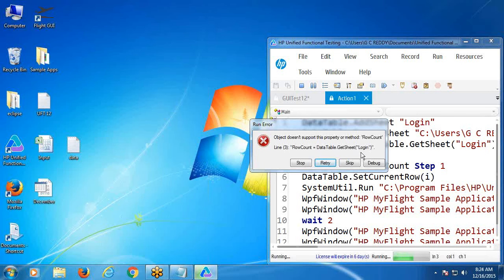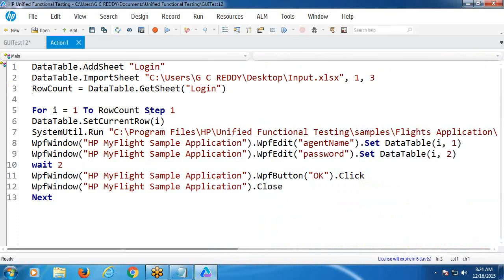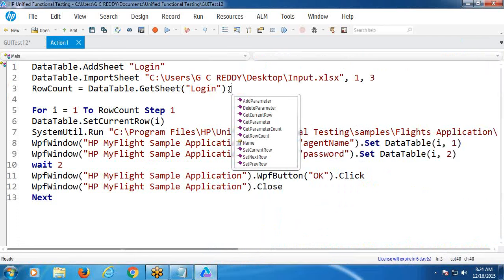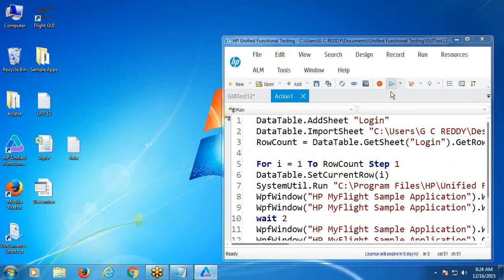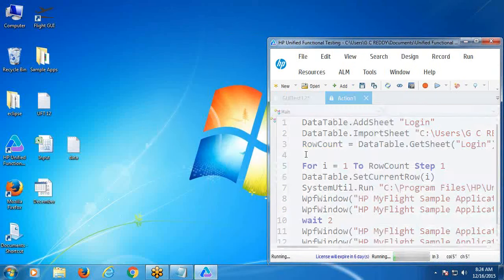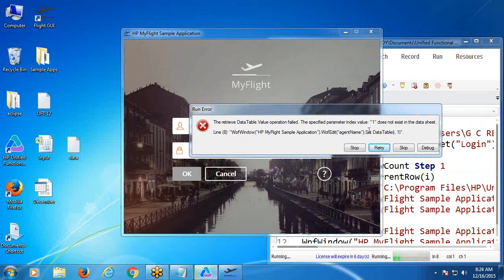Row count: data table get sheet of login, get sheet login dot get row count. Run. The specified parameter index value 1 does not exist in the data sheet.